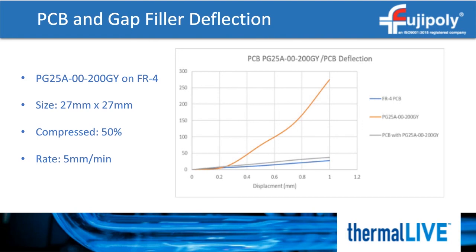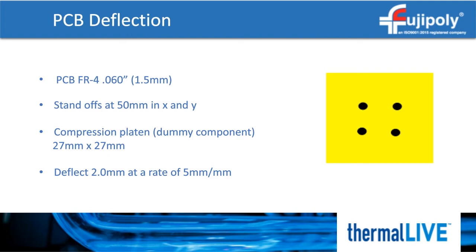Of course, this could be avoided somewhat. Planning and ensuring the standoffs are closer together will provide more support for the PCB. So we decided to try this again. This time we moved the standoffs to a 50 millimeter spacing. For a very simple test, this was easy to do, but if you have a populated PCB that is ready to go into production, this might not be an option.